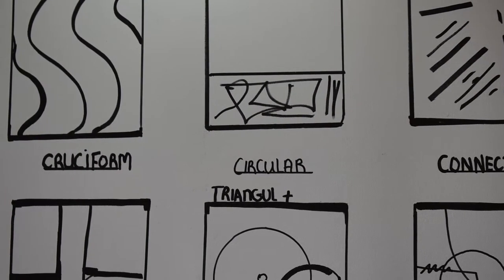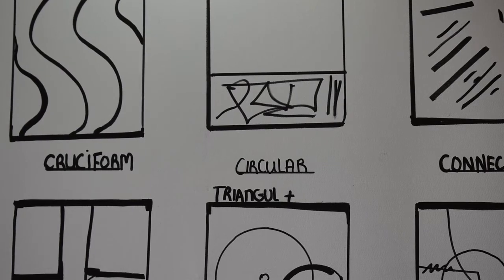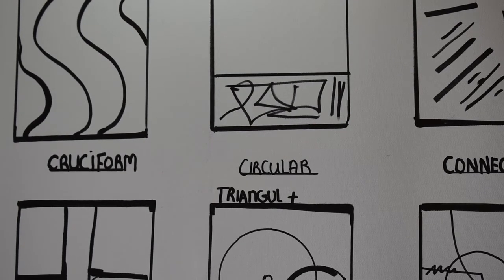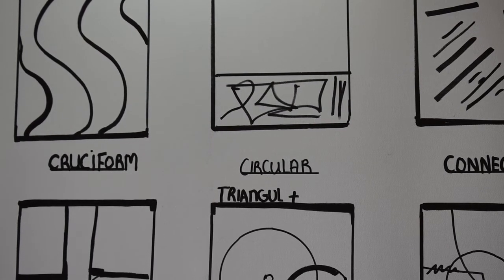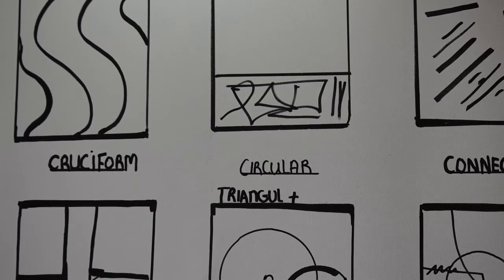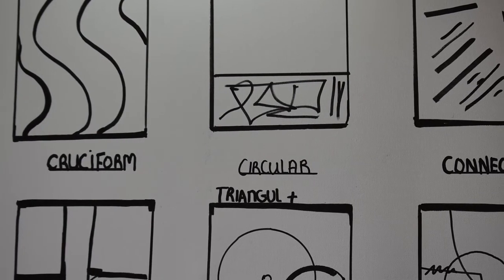Once you start, I'm going to tell you about abstracts. They've got a mind of their own. They will go in a direction that you weren't expecting. Just enjoy it. That's a part of painting art. A bit like life. You think you're going one direction, and then a fork comes in the road and sends you another.